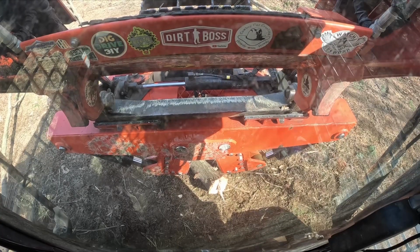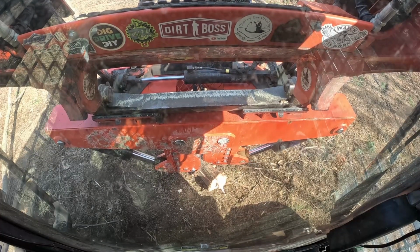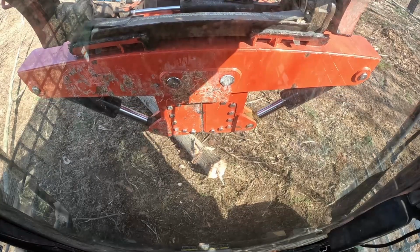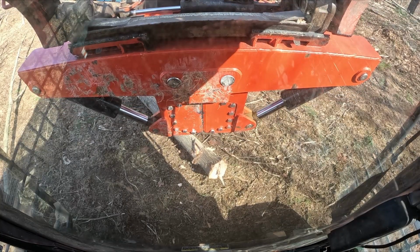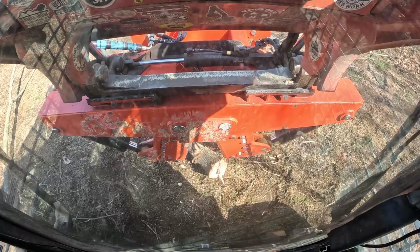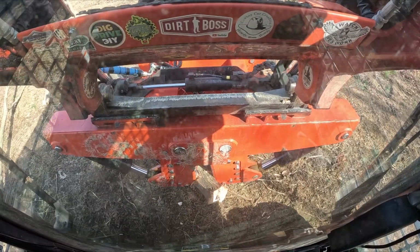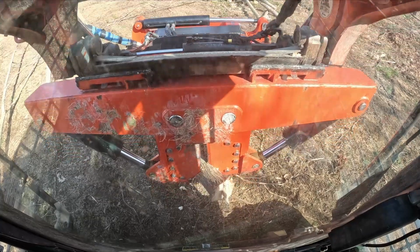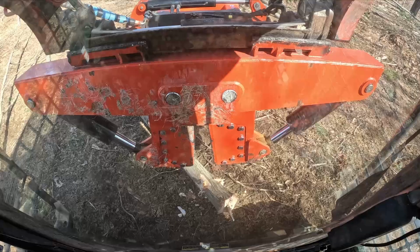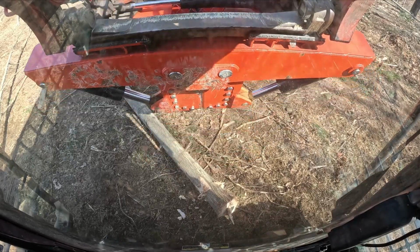Not sure if you can see those blades down there, but I'm going in at an angle and it's bending them back the way they should be. There. Now I bet they're gonna line up. Look at that. Oh, snapped her, boss! Figured that one out. So if your blades are bent, go the opposite way at an angle, okay? And bite into it. And see how they tweak the shears? Let out of it, don't go all the way. And bingo, bongo, bango. We're straight.